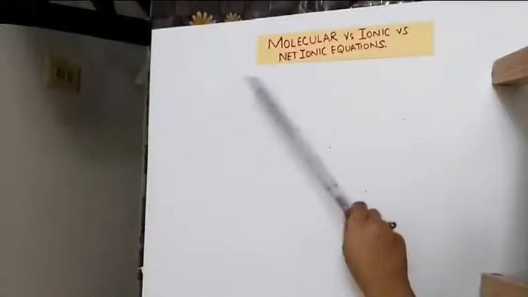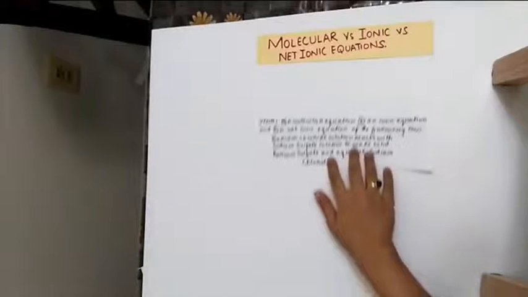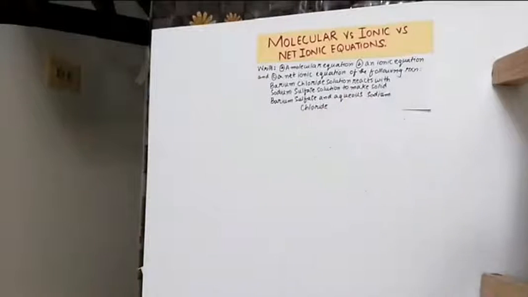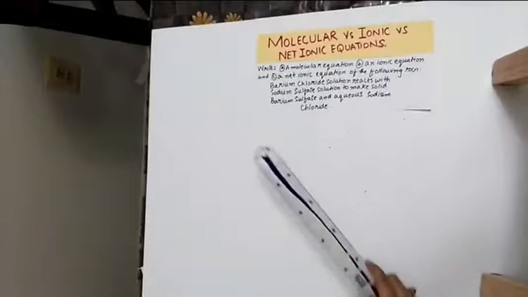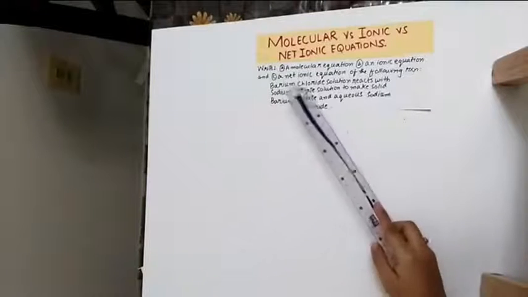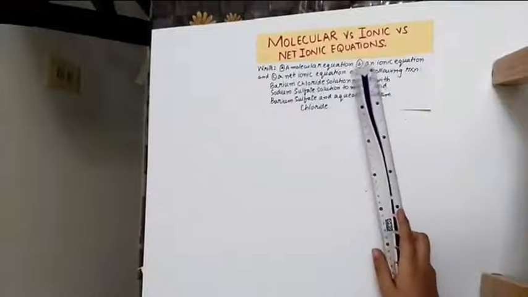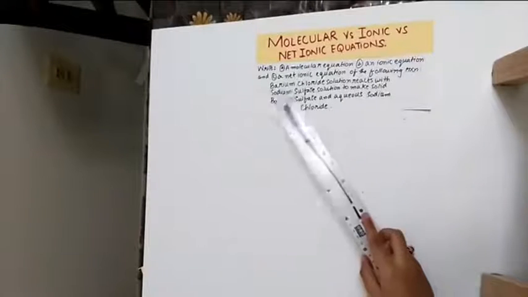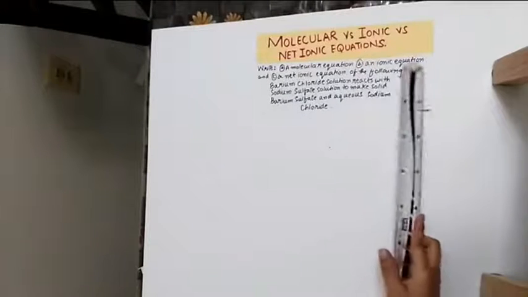This is Anamir, and today we're going to be discussing molecular versus ionic versus non-ionic equations. If you're wondering what all those words mean, we should first look at our question so we have an idea why and when we use these equations. Part A asks for a molecular equation, B an ionic equation, and C a non-ionic equation of the following reaction.